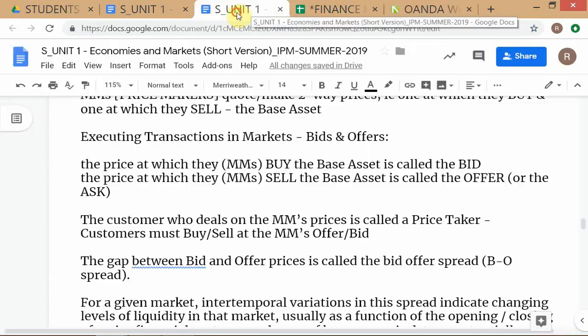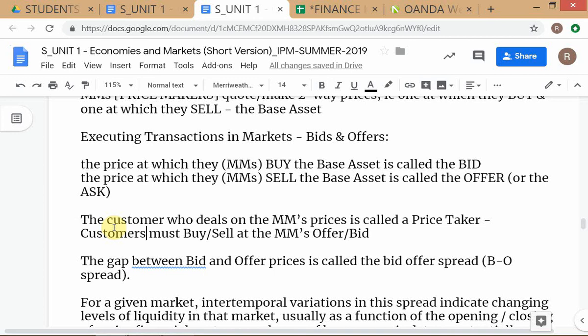This concept of two-way prices, market makers. What do the market makers do? We are trying to understand. We actually went ahead a little bit, but it's necessary to do this journey forward to understand bids and offers and how it works. We're trying to understand the market making business, and to see why we are saying that market makers are not directional speculators. They're also speculators, okay?